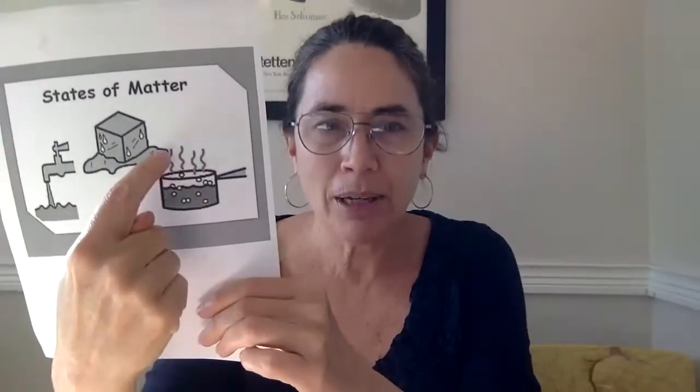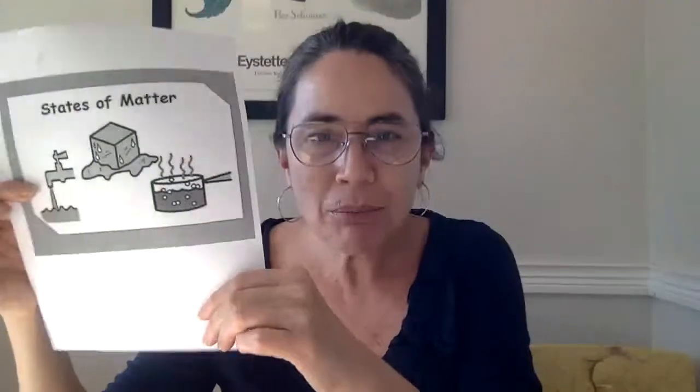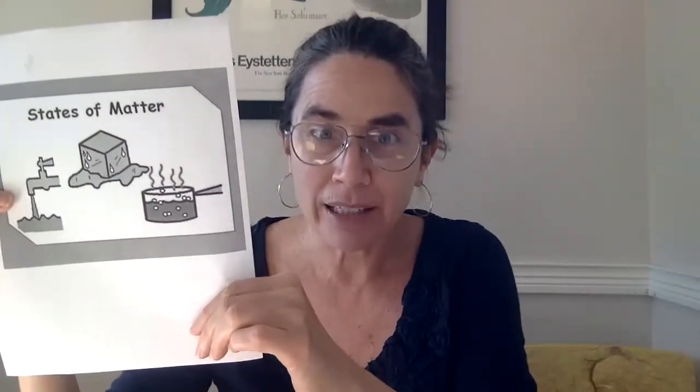Then when it does melt, it becomes a liquid. And then if you were to boil it and make it really hot, it would become a gas and have steam rising up. So water can be all three states of matter. Not everything can do that. Most things are either a solid, a liquid, or a gas. But water can be all three, which is really cool.